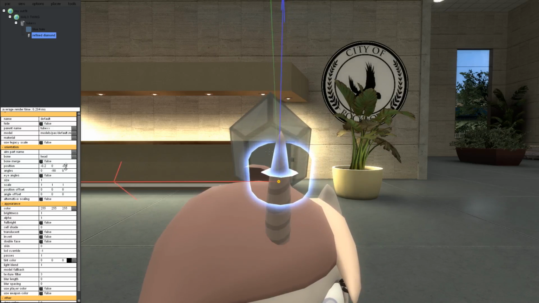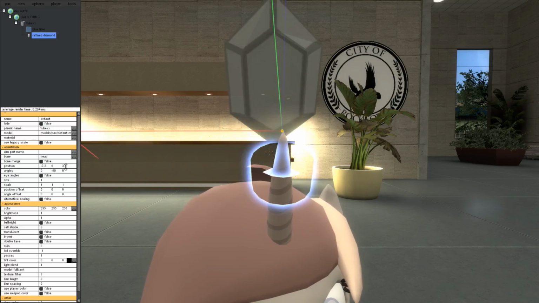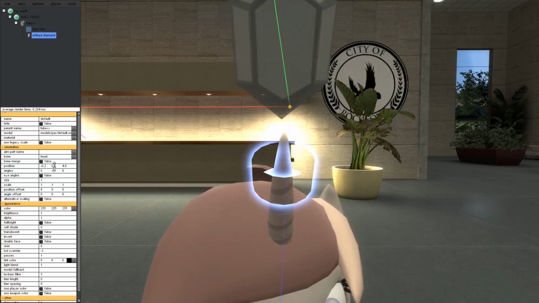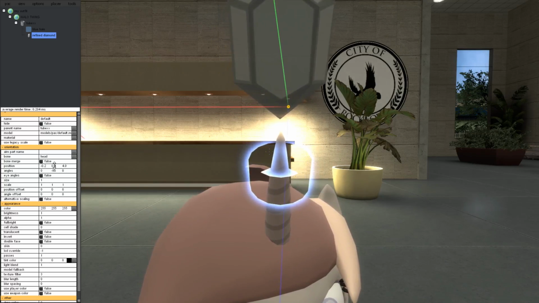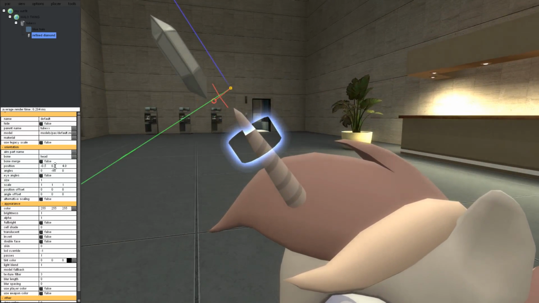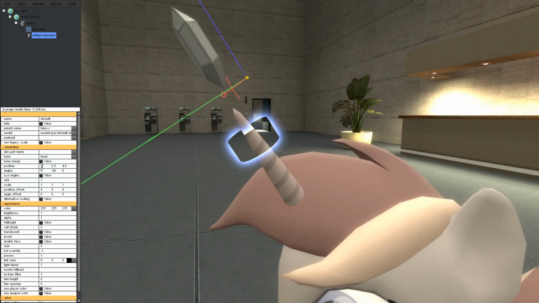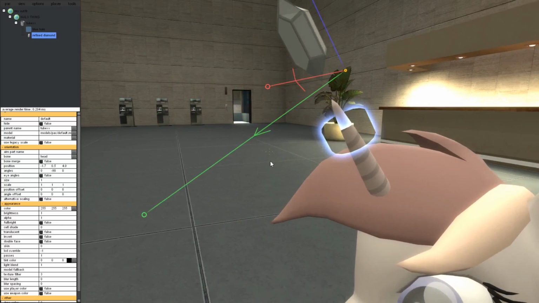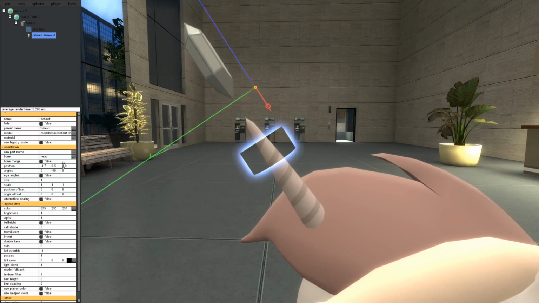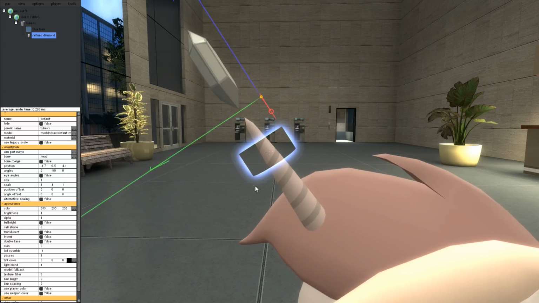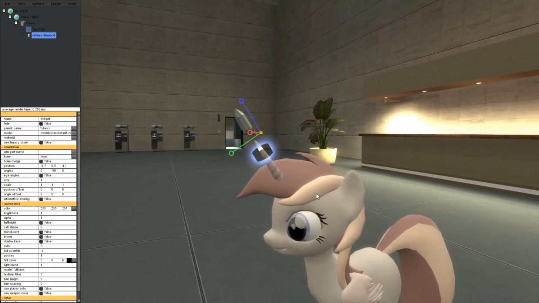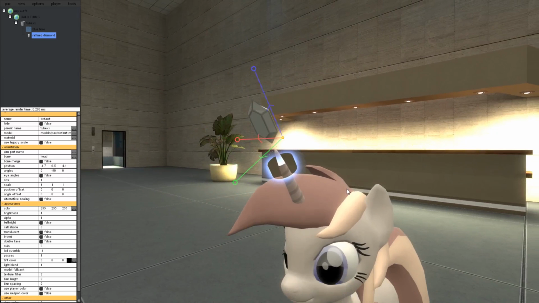Now we have to put it in the right position, because I found it to be a little bit annoying, but almost every model in the pony thing is always a little bit off the center. So you have to put it in the right position, and a little bit down. Damn it, that was not down. This is down. I have to put it in the right spot. There you go. We have a nice little thing here.